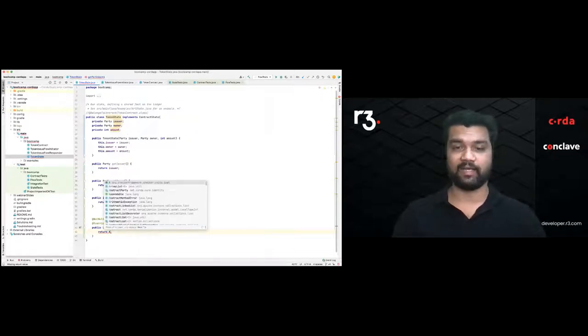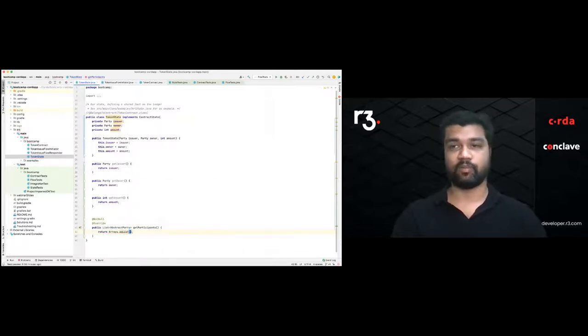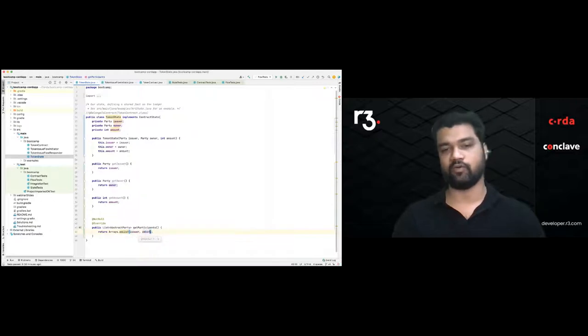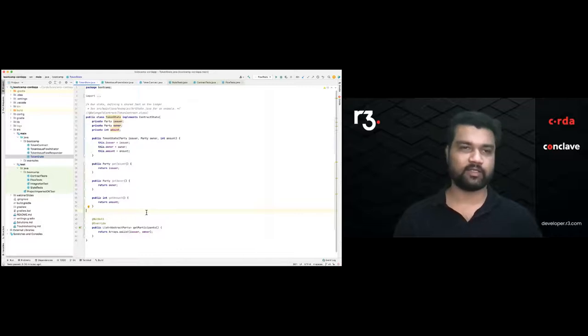So you pass a list of participants who should know about this particular instance. So who are they? For me, it should be the issuer and the owner. These two guys should know about any existence of a particular instance of the token state. So that's pretty much it. Pretty simple, right? Nothing complicated. Just put certain properties and a constructor, a few getters, and then a simple method to tell Corda that these are the guys who should know about this particular asset that I'm trying to create.